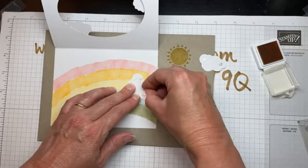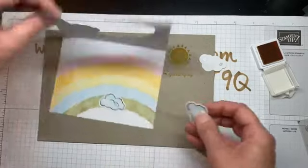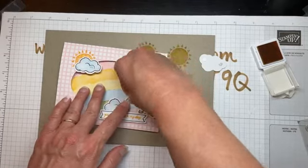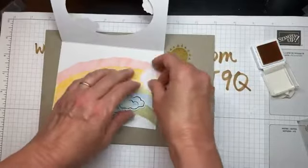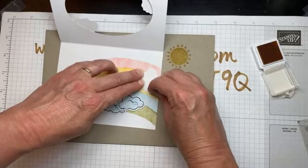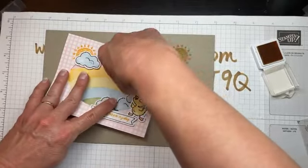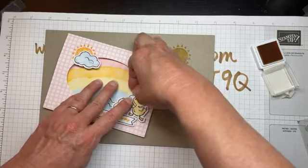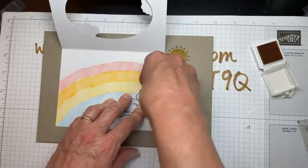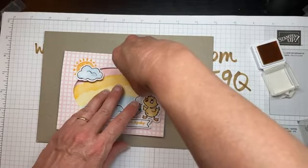Okay. As you can see, these little adhesive backings are a little bit freaky to get off. So I do recommend, for most people, the roll of mini glue dots, because they don't have that issue. They just apply directly onto your paper and you don't have to peel anything off. I'm lucky because I have fairly long nails, but if I didn't, that would be really, really difficult. All right, so there, we put another cloud there. Okay, actually I want that over just a little bit more, I think, just so it's a little more visible.